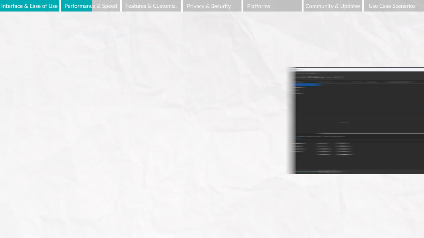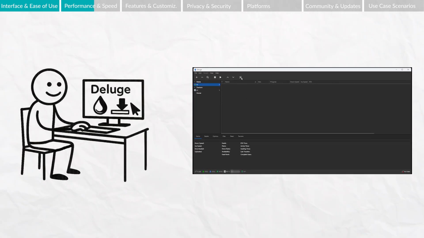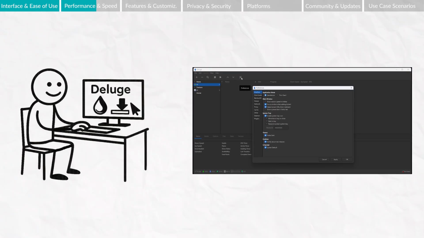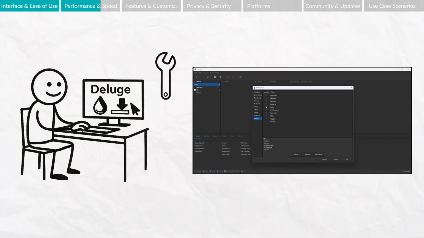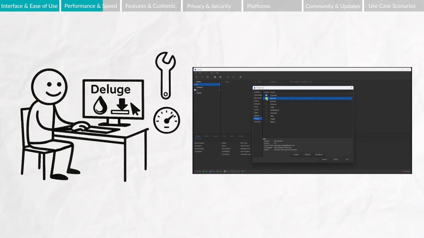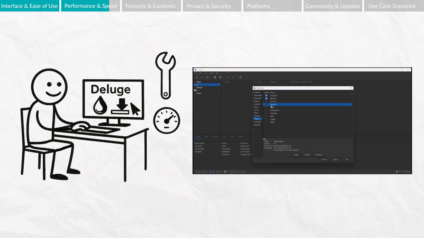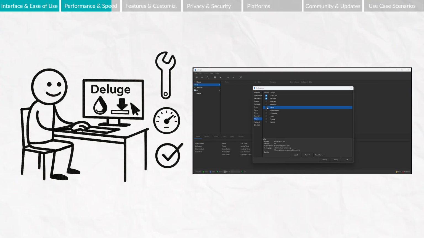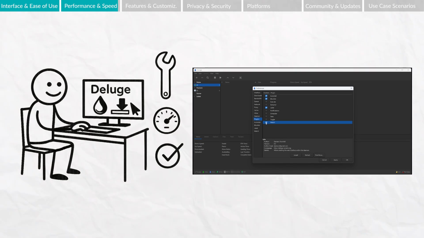On the other hand, Deluge can run just as light, or even lighter, but it doesn't hand that to you automatically. To get the most out of it, you'll need to dig in. That means turning off unnecessary plugins, fine-tuning connection settings, and trimming anything you don't need. If you skip that setup, it may feel slower or clunkier at first, but once dialed in, it runs smooth, especially on low-spec machines where every resource counts. That's why it stands out for users who like to optimize for minimal load and maximum control.